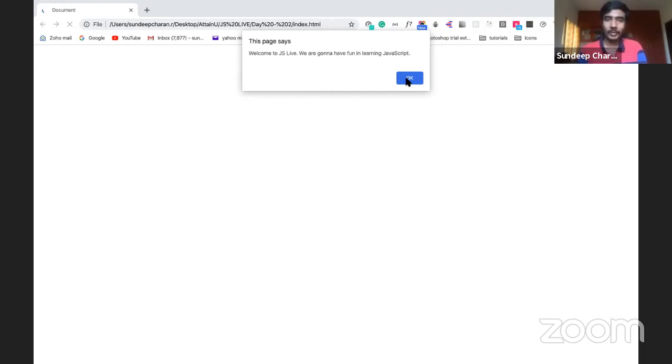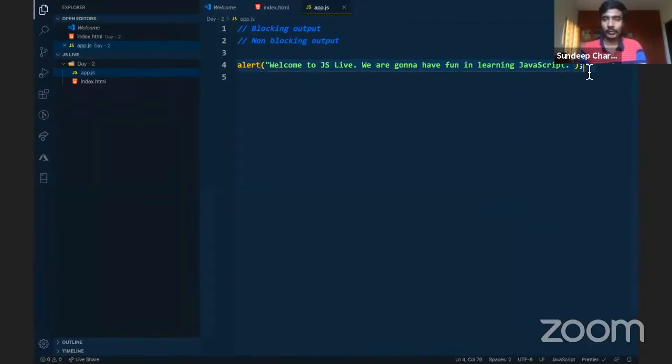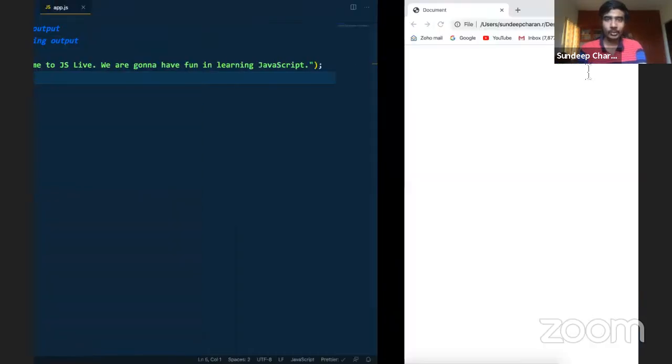All right. So let me just click OK. And as soon as I click OK, you could see the loading has stopped. So this is one way to output your data. Another way to output your data is with the help of document.write. Again, you do not know what document.write is. Document is where you have access to this entire white space.